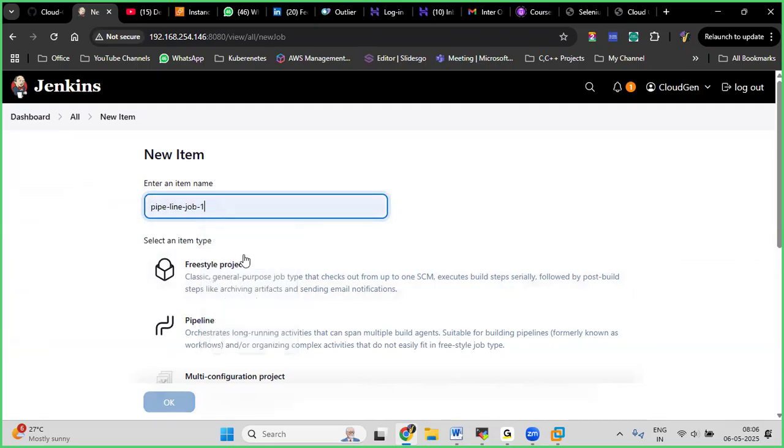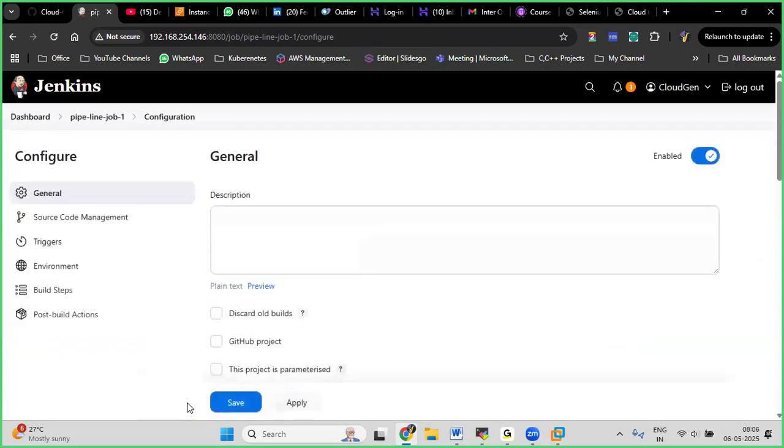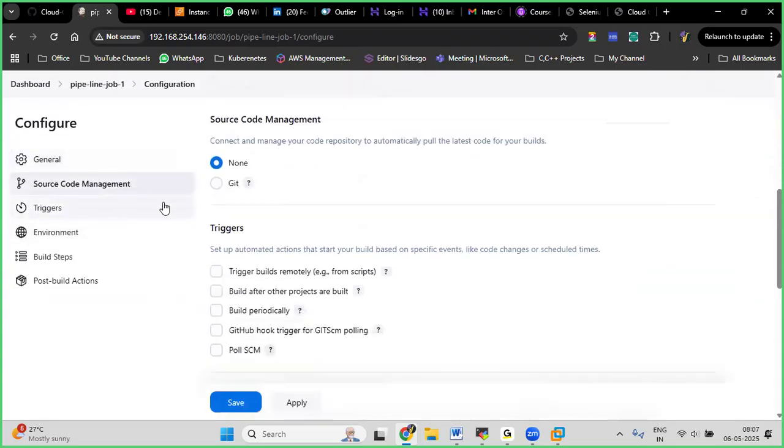See, guys, for example, I'm taking this pre-sale project. Click on that OK button. So why did I come here? For your understanding, if Jenkins hasn't installed the Git plugin, we can't see this option. Only after installing the Git plugin can we see this option. Keep in mind, this is very important. If you are seeing this Git option, it means Jenkins has already installed the Git plugin. This is an important note, guys.